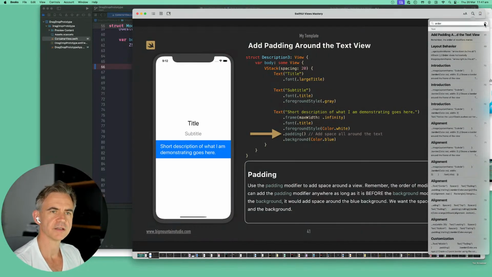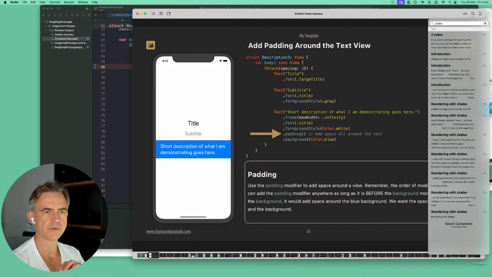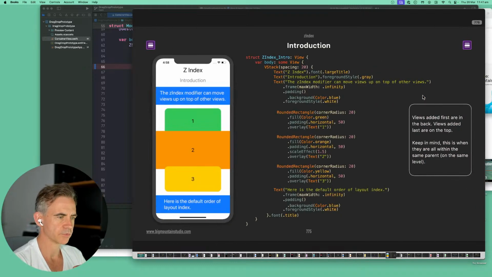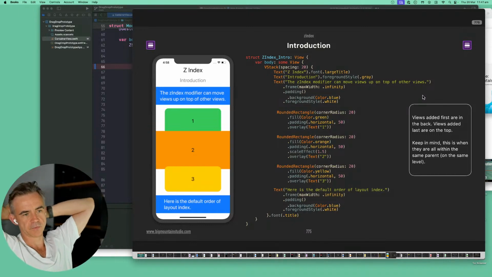How does that work? If you want to change the layering order, you may notice the order of views in a layout view like VStack will put the last view on top of the others. If you want to change the layering order, you can use the Z modifier to move views above or below other views. Interesting. So I guess the question is does a sheet follow these rules too?